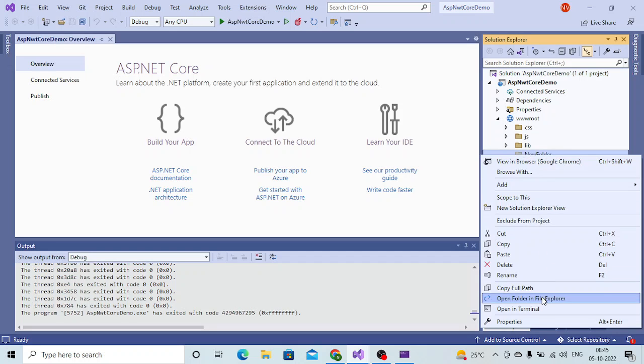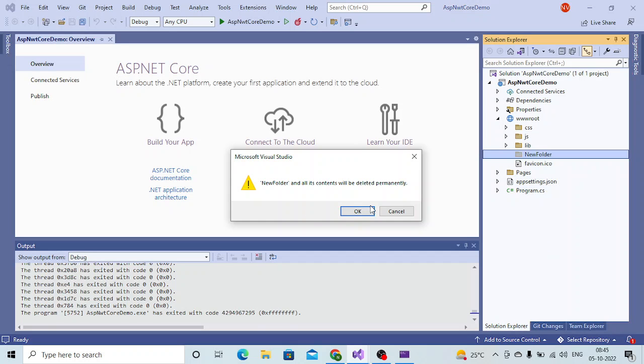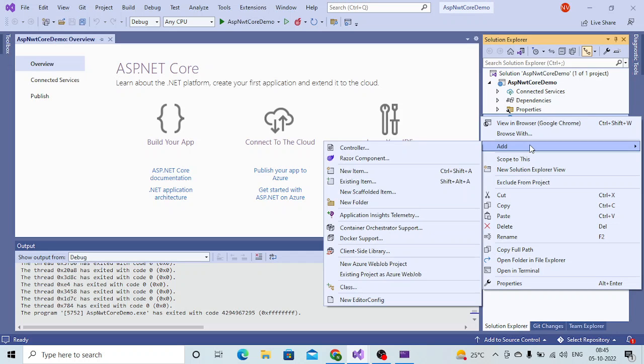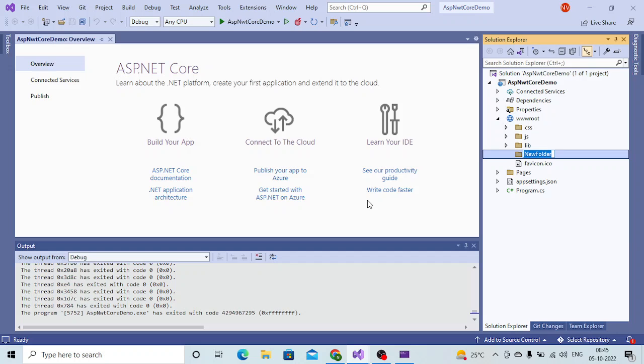Now we can rename, delete, okay, and now we can create a new folder. The name is images. Okay. So in this images folder we can add any new images.